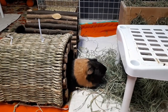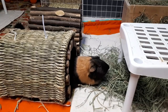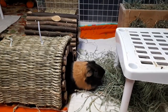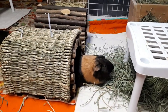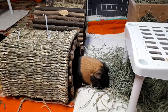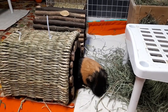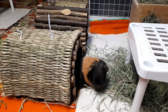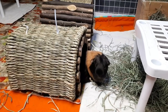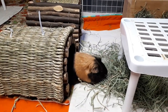She still only has one bottom incisor. I have not seen any evidence that the other one's coming back yet — I think it's been about three weeks. I would have thought if it was coming back I'd see just the start of it, but so far nothing, which is fine. She's doing awesome — she is a happy pig and she has maintained her weight this entire time. You can always see her laying in the hay piles just like her usual self, so it's so nice.